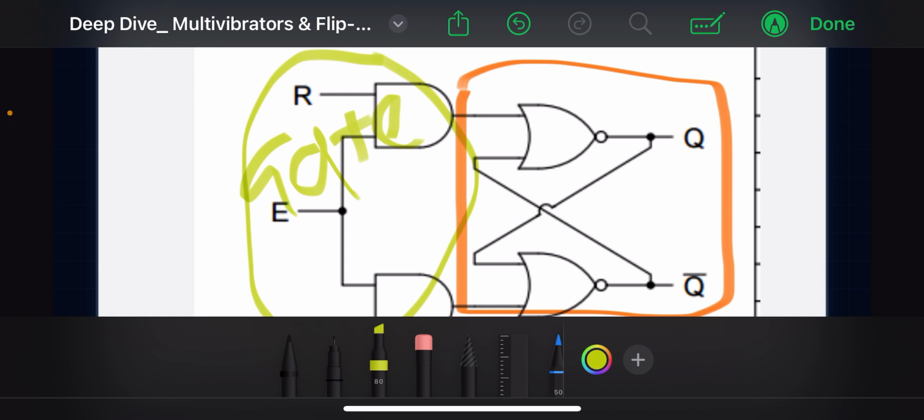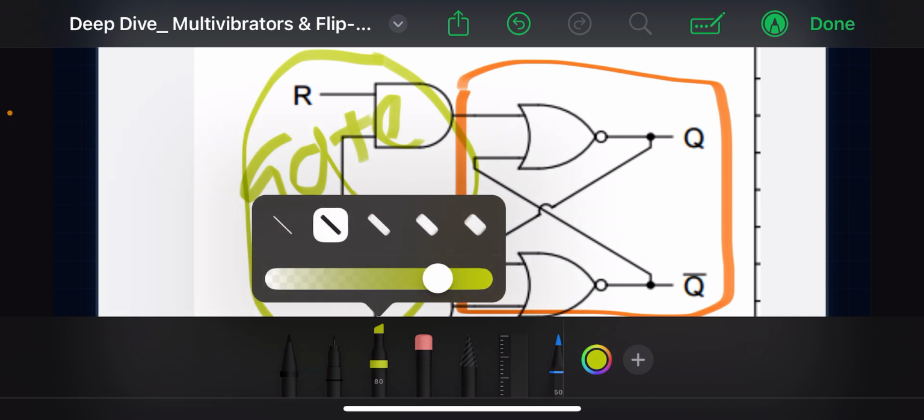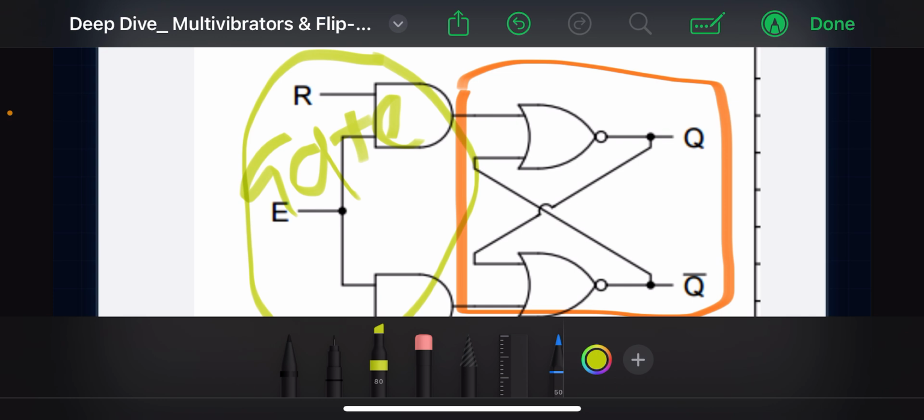This part here is the one that acts as a gate, which I called the gated. If the gate is closed, in the sense that enable is set to 0, the inputs R and S cannot pass through. When your house gate is closed, you cannot get in the house. How do you open the gate? Set this enable to 1.